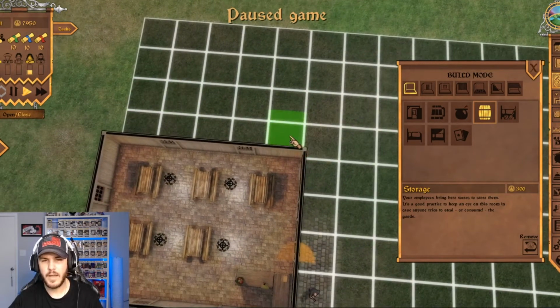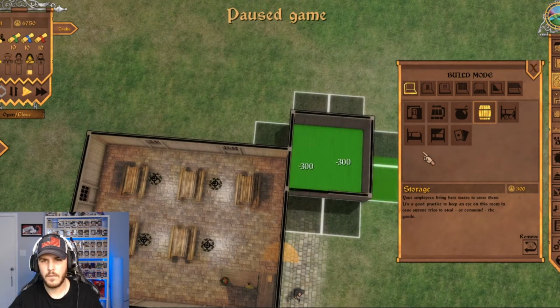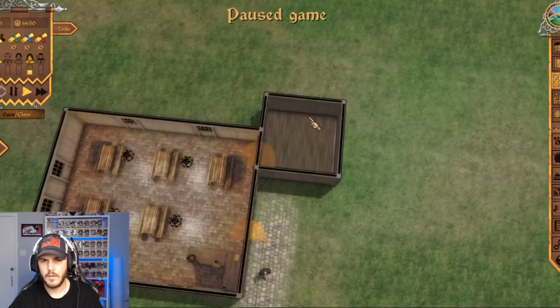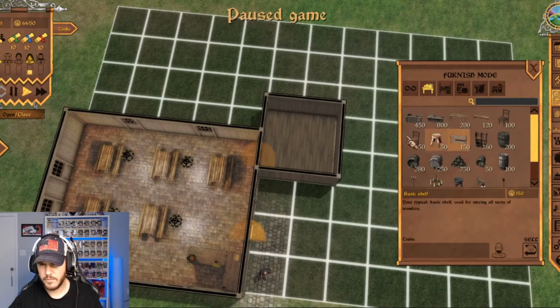You know what? For now, that'll be storage. And we'll do a simple door. Like that, right? And then all we need for that is a shelf. Actually, let's go with one shelf for now.